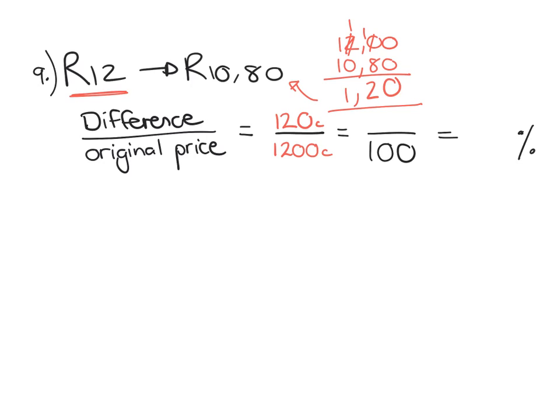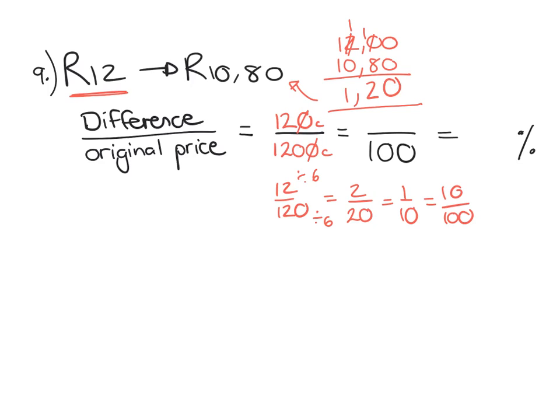Now all I need to do is get this fraction to be a fraction out of 100. I can't remember, you were using a calculator, weren't you? So on a calculator it's much easier. It's top divided by bottom times 100. Let me just see if we could simplify it easily. That would be 12 over 120. I just want to see if we then divide by 6, what would we get? 2. We'd get 2 over 20, and that'll be 1 over 10, and that'll be 10 over 100.